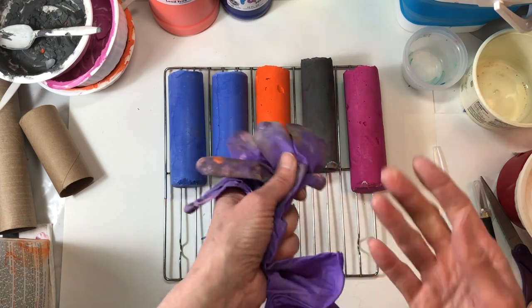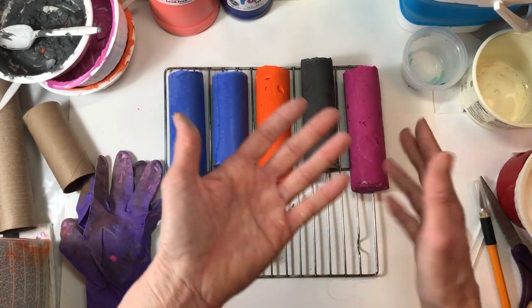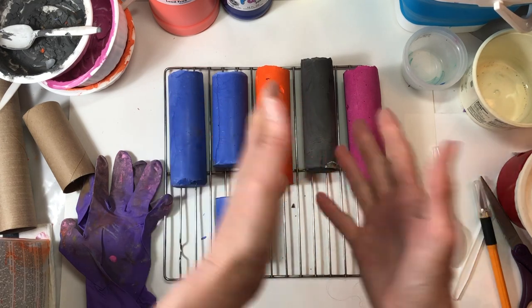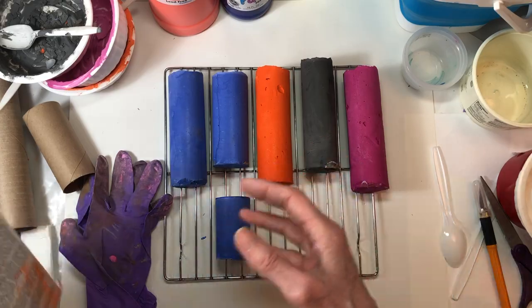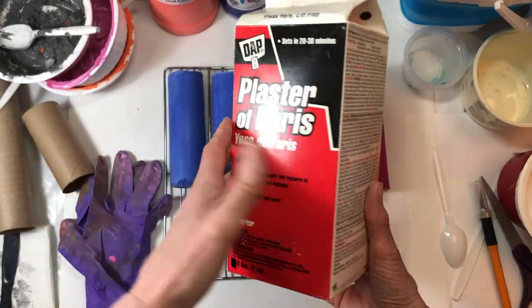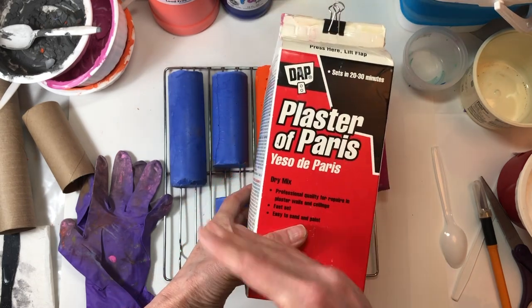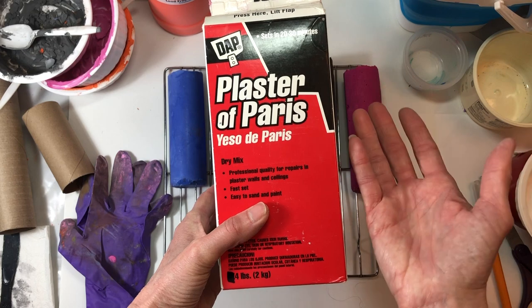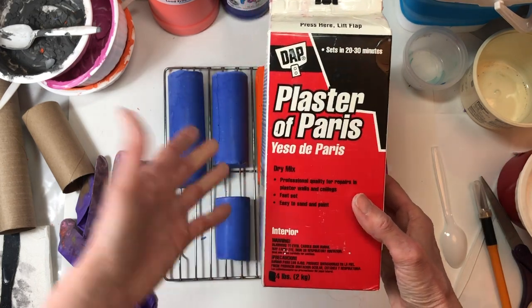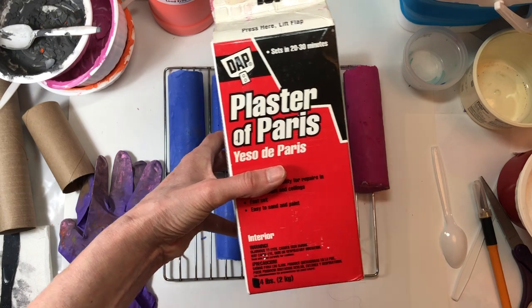If you don't have a pair of protective gloves or kitchen gloves, you really want to think about what you can put, maybe a pair of winter gloves on your hands, something to protect your hands, because it's not great when you're working with plaster of Paris dust to have the possibility of breathing this in or inhaling it or having it in contact a lot of times with your hands. So I recommend that you use gloves. You can also use it outdoors.